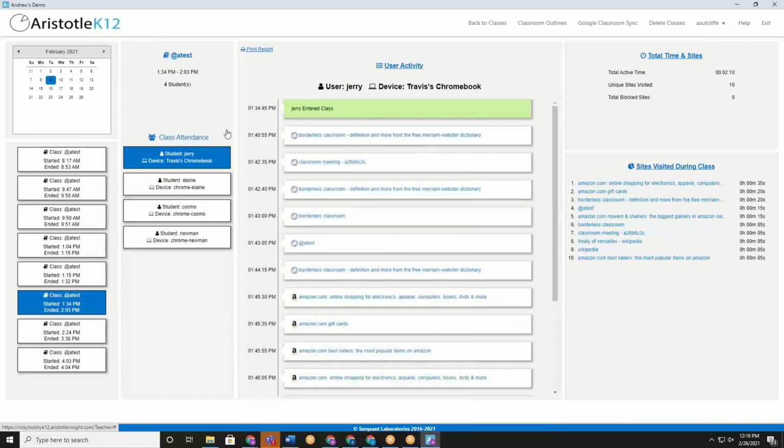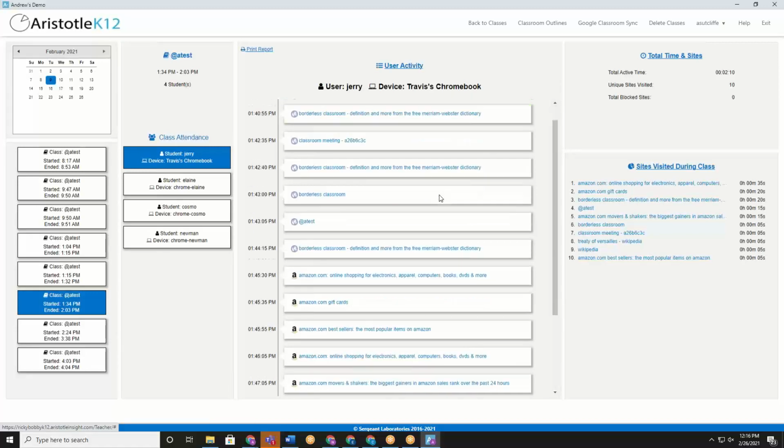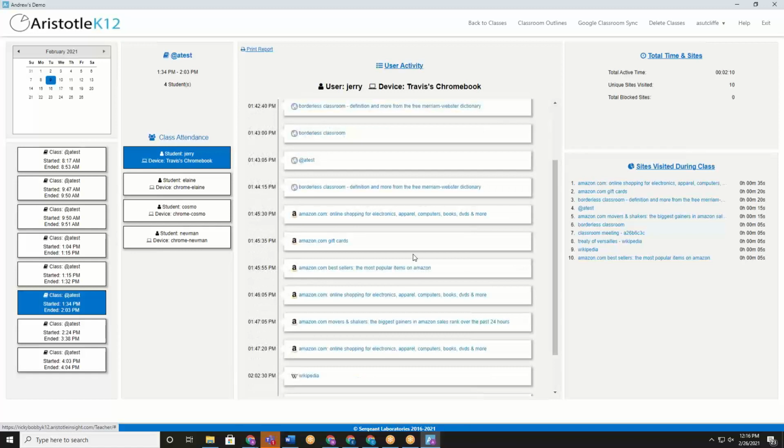So you're going to be able to see your attendance right through here instead of having that be one particular report. And then you can see all their activity right next to it instead of having that in a separate report here. And if you run into situations where distractions are coming up, students are going to places they maybe shouldn't be going to, we want this data to be in front of you so you can send that to parents, you can send that to your tech department, you can address that however you might like to here.